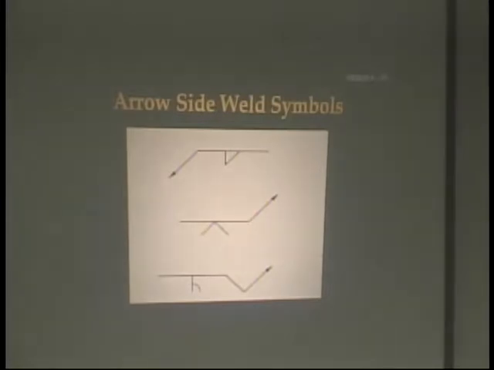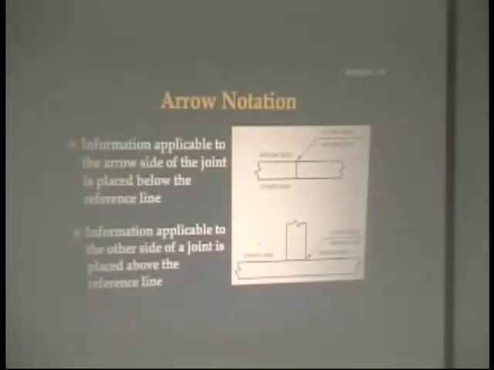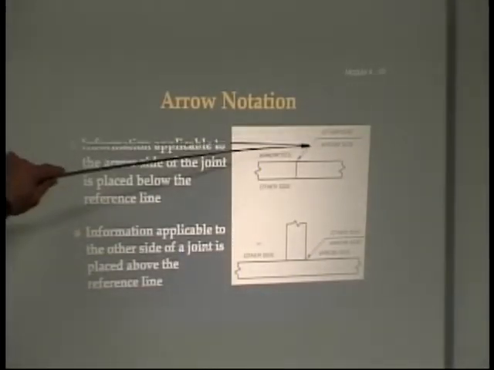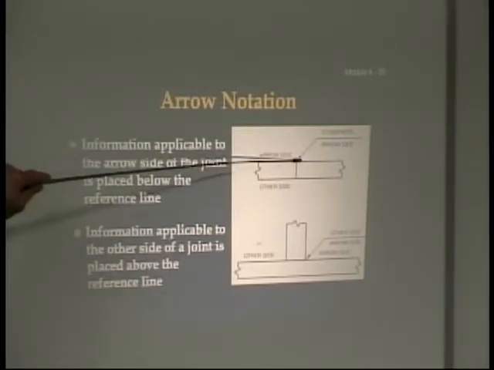Here are some welding symbols that are drawn on the arrow side of the reference line. Here's the fillet weld symbol that I just drew. This would be the symbol for a V-groove butt joint, and this would be the symbol for a J-groove butt joint. I want to draw your attention to the arrow here. See, here we have a straight arrow, and here we have a straight arrow, but this one has a break in it. If you go back to here, say this arrow had a break in it, then that arrow would point towards whatever one of these members we would want to do any finishing on.